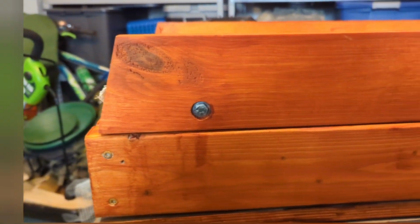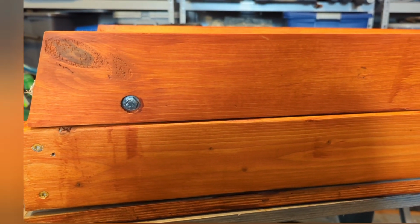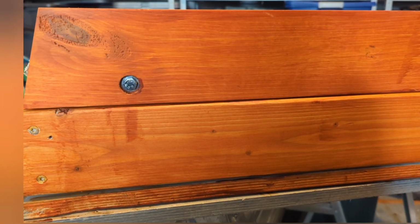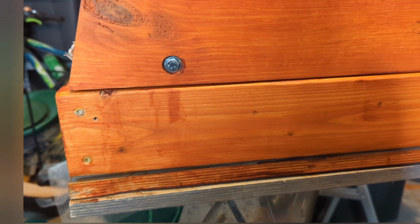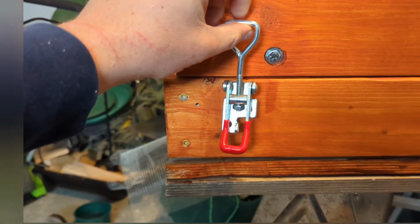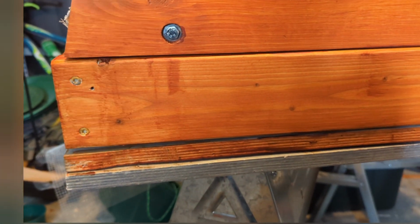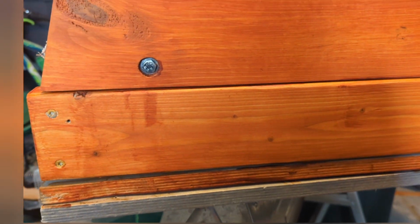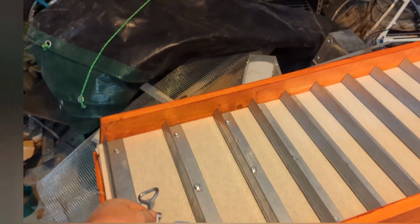I've also got a seal to put between the bellows box and the riffles, but I'm going to install that later. Right now, I'm more worried about getting this part together. I also don't want to move around on that and take the seal off. But the beauty of these things is, see how they're threaded and they've got a nut, so I can adjust them. So if this thing warps or something happens, I can always keep that riffle box nice and tight to the bellows. That should be pretty handy. So we'll get started on that.